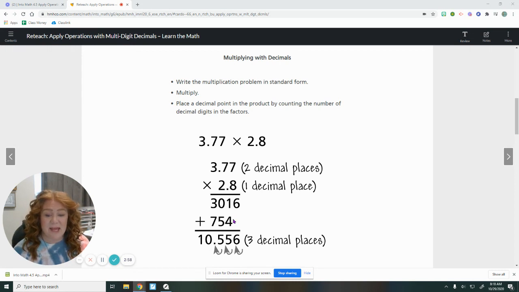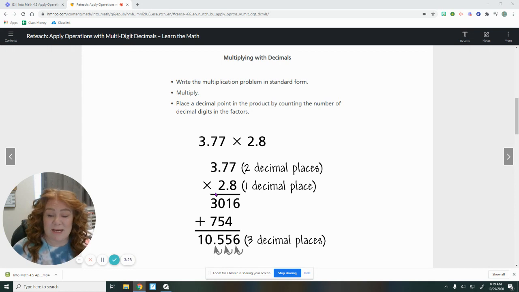So then we want to put this placeholder 0. We want to put a 0 there so we don't put anything there. So then 2 times 7 is 14, plus 1 is 15. 2 times 3 is 6 plus 1 is 7. So remember, there's a 0 here. So here's 6, 5, 5, and 10.